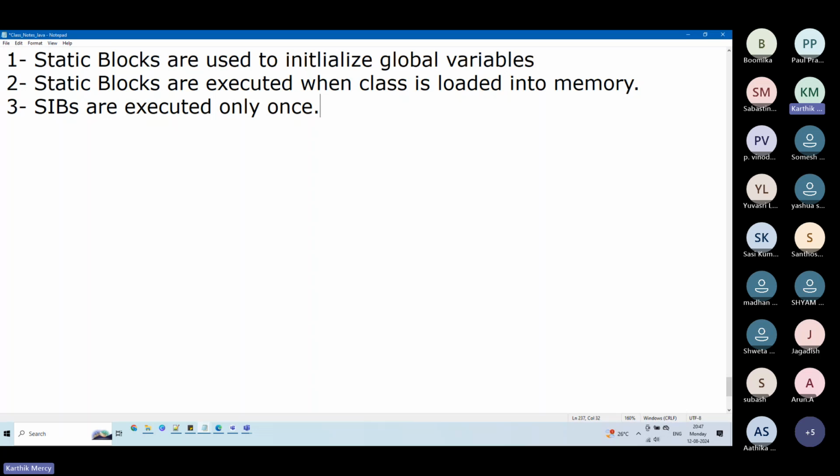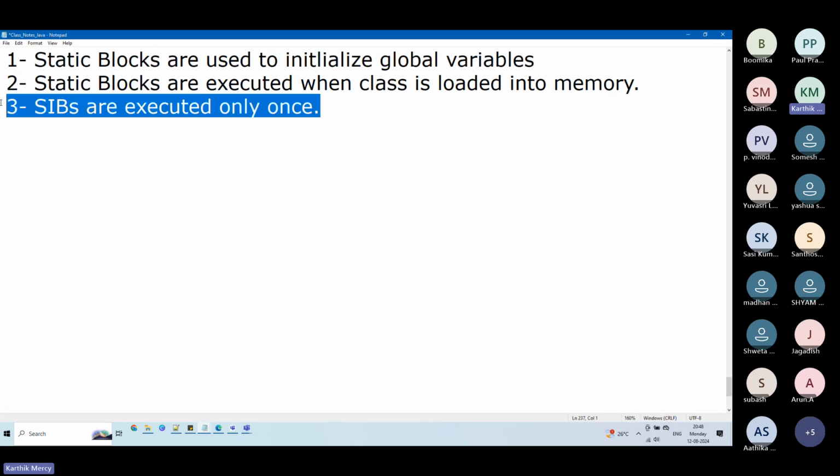So as I told you previously, if we have a requirement where our program needs to connect to a particular database, in such a case, it should connect to the database only once. For every request that you make, it should not go to the database and make a connection. So if you should do something only once, in such a case, you are using a SIB. And the third rule says SIBs are executed only once.